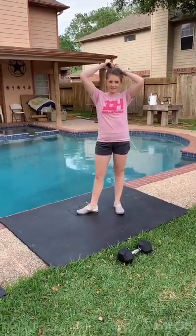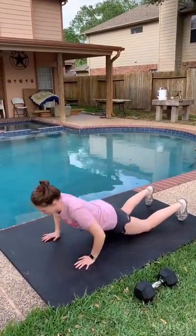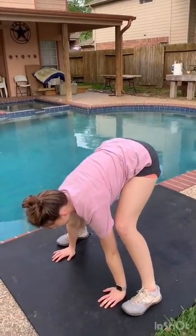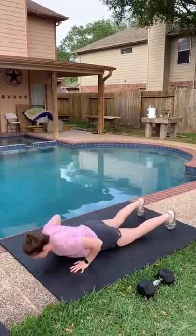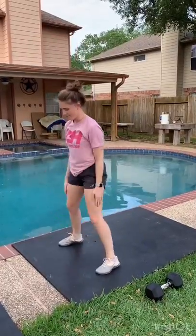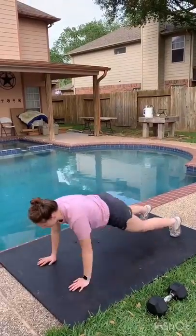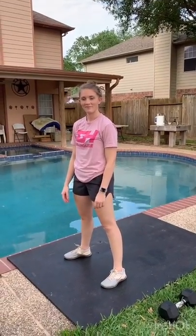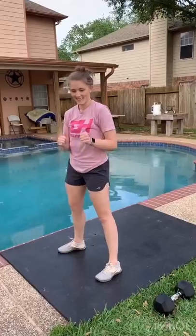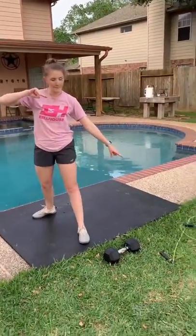Next movement is going to be the burpee. What that's going to look like is your chest and your legs going all the way to the ground, then bring your feet all the way back up to your hands — bringing them all the way forward and then out, which makes it a little bit easier when cycling through burpees. Hands up over your head, a little hop at the top. If you need to step back onto it, you can — one big step back and one big step forward, hands back overhead, a little daylight underneath your feet. I'd rather you do that to keep moving than go super fast and not be able to get through it. 20 burpees is quite a bit. Then we'll go back to 40 double-unders or 60 single-unders.